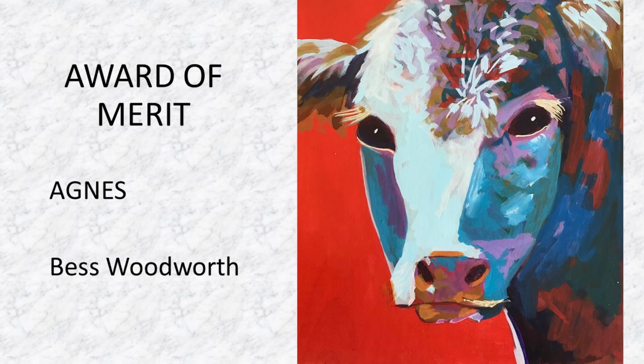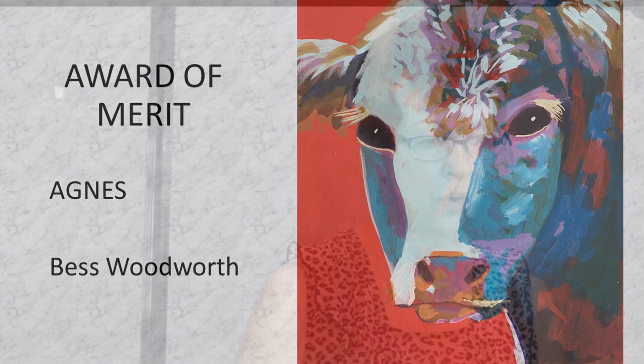There's also a bright orange panel to the left side. This helps define the silhouette of the cow, but it also gives our eye a place to rest. And finally, the artist has added brush strokes, the scraggly little squiggles on the forehead of the cow, and it just gives it a great dynamic quality. So it's quite a memorable portrait.